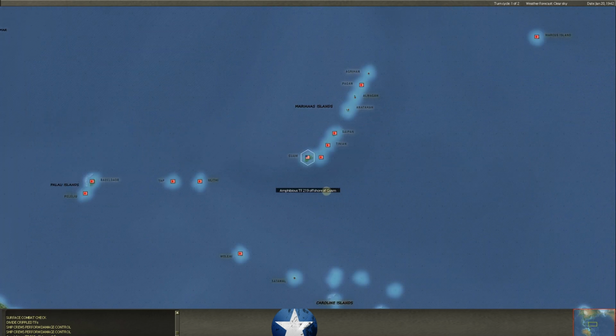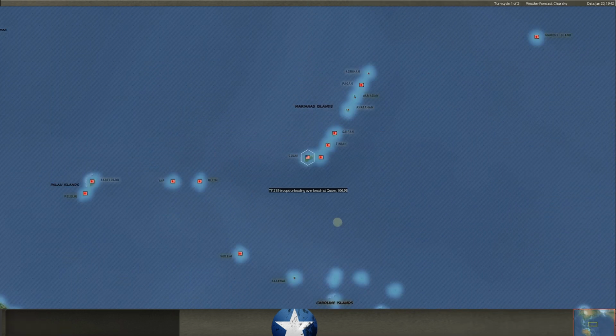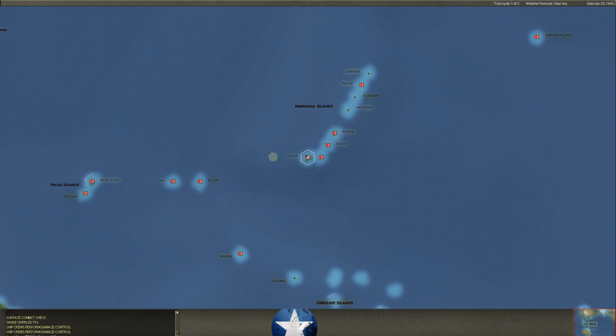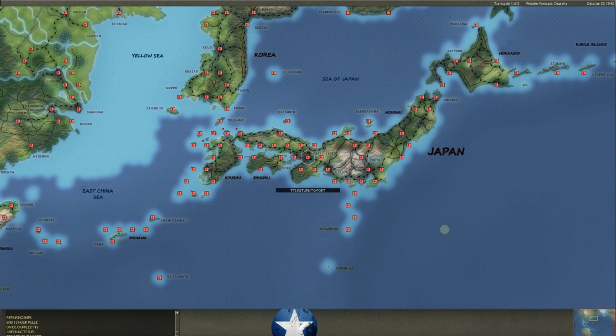Oh, okay. A lot of going on around Diego Garcia there. It looks like he's going to bombard Guam here. Okay. So the invasion coming soon. 19 casualties. Amphibious assault at Guam. Looks like the Japanese will take that in the initial assault. We'll be back there. I'm sure we'll see a battle in Guam again.